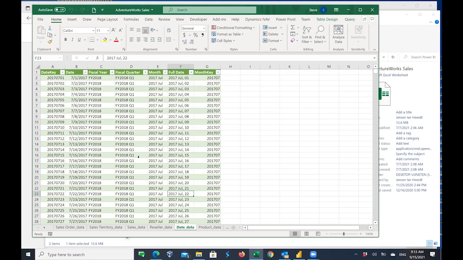Let me hasten to say that in one of our future presentations, we will show you how to create data using the inbuilt functionality of Power BI rather than having to create a table with data records. And here again, we also have information on the product data.